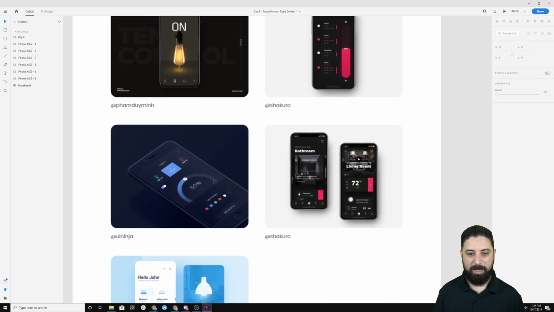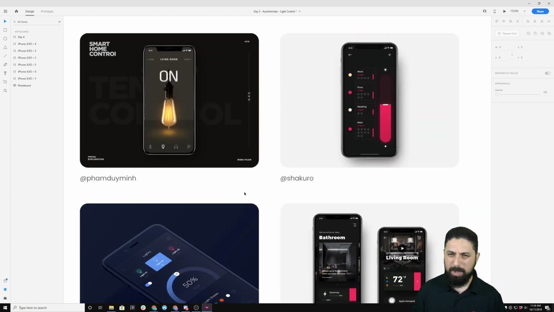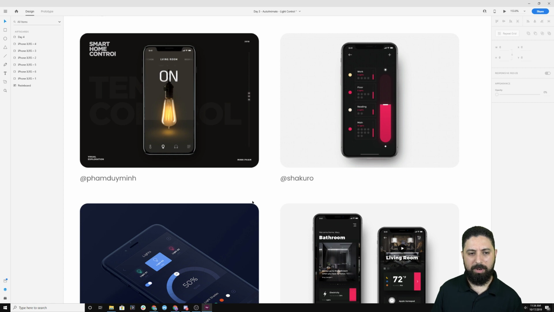So we're going to take a look at a couple of images. And we built something similar to this actually the last time I hosted. We did some speakers and some volume control. And today we're going to focus on lighting. So again, some smart home lighting techniques. You could do something that's very visual and photo heavy.